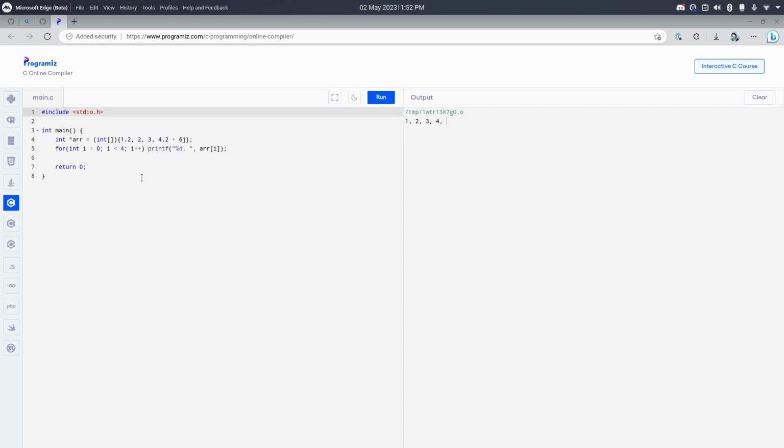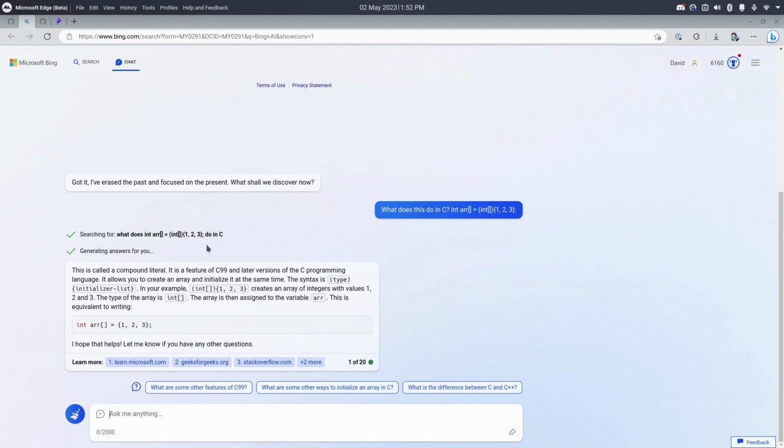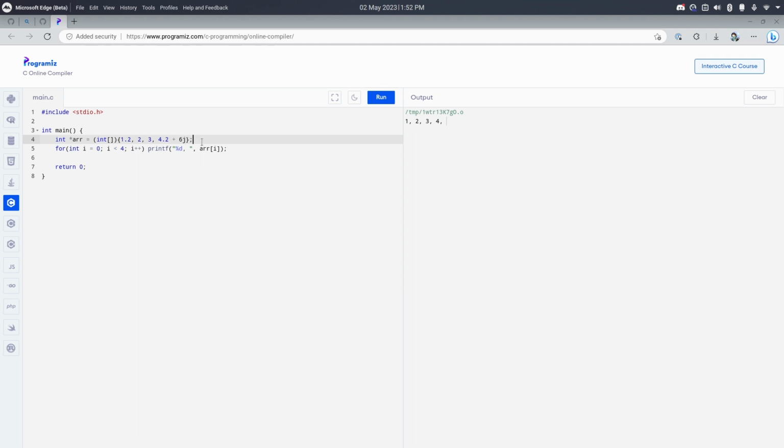And I think I did find a good way to do this, because I didn't realize that the syntax was a thing. Specifically, it's called the compound literal. Yeah, the compound literal initializer list syntax. This is the solution to that casting problem I was talking about. Oh my goodness, look at this. You can make this initializer list, which is just your items. It doesn't matter what they are. You can then use this syntax to essentially cast all of them, and it just works.